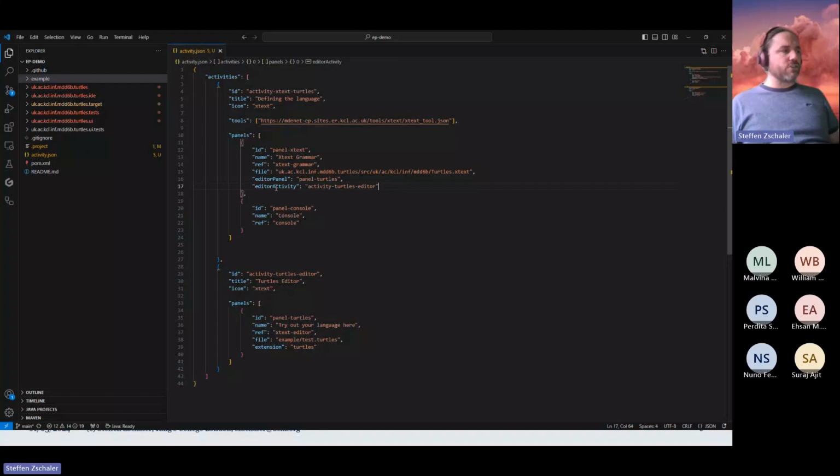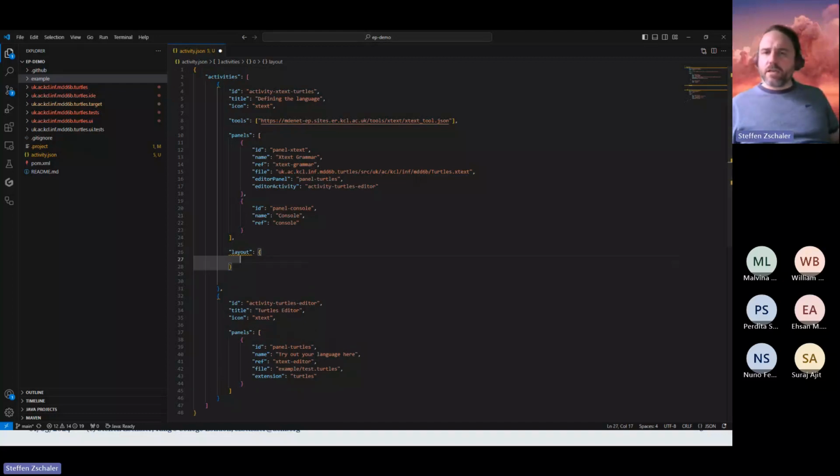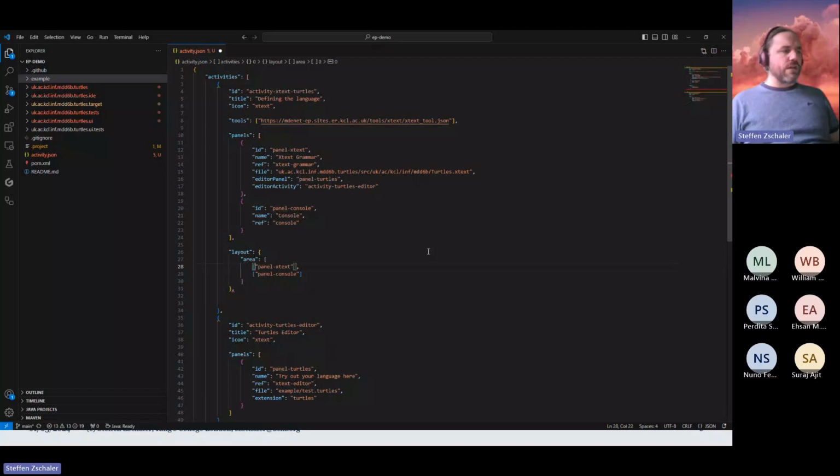So this is the definition of our panels for our first activity. If we left it at that, those panels would not show. So the next thing we need to do is actually make it so that those panels show. So we define a layout. And actually, let me just copy that in rather than typing it out in the interest of time. The layout is sort of a two-dimensional array that allows us to say visually where the panels go. Everything that's in one of these goes into the same row, and then each of those becomes a new row. So what we're saying here is we're going to have our grammar panel at the top, and underneath we're going to have the console panel.